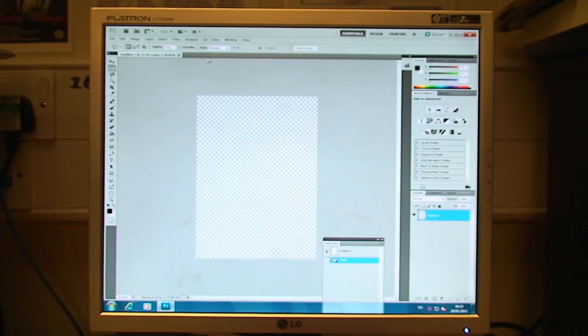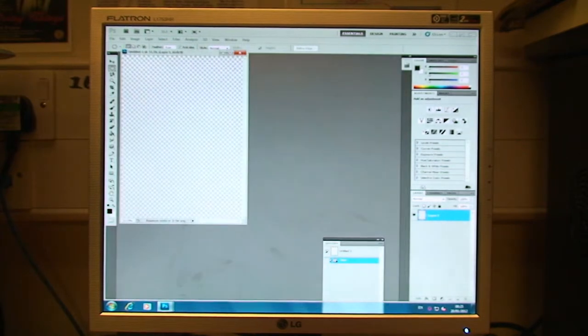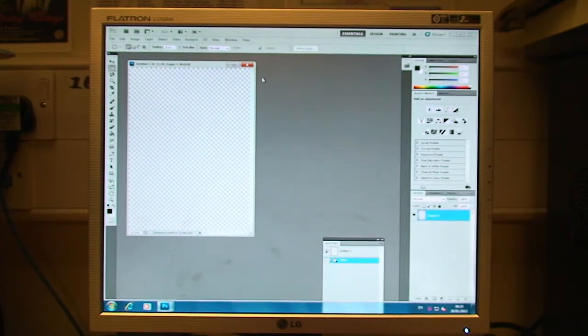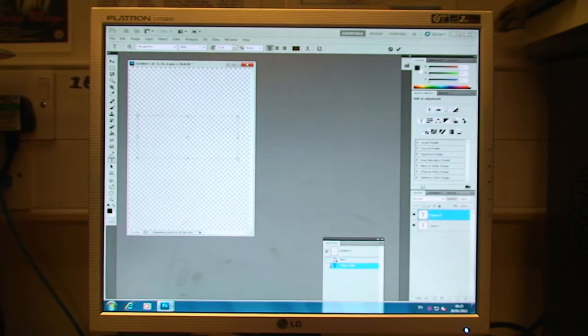All right, now I've got this document. I'm going to click on the tab and just bring it into its own little window, and then click on the text tool, which is in the toolbar on the left. Okay, so now once we've clicked on the text tool, we can click in the document and input text, or you can draw a text box as you would in other software applications. Now once you've got your text box in, we can input text, as we can see here.